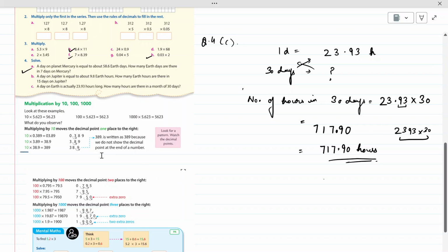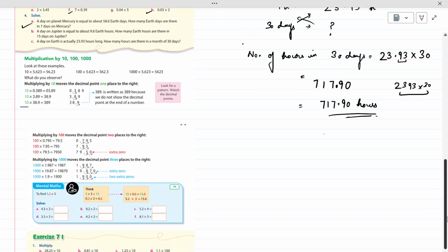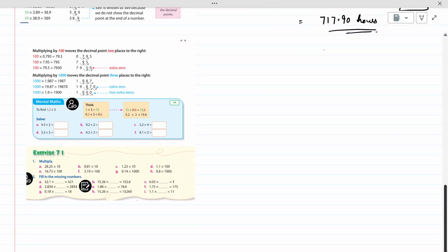Easy. So kids, this is very easy how we have to multiply, just like whole numbers. Do the simple multiplication and then see that after how many places decimal are there. So after those many places, we have to write the decimal in the product starting from the right. Okay, so this is also done.